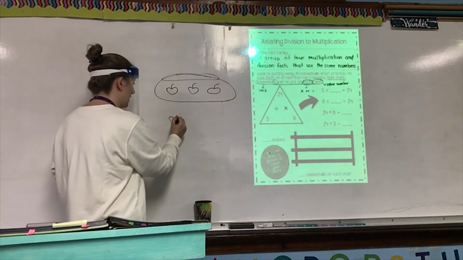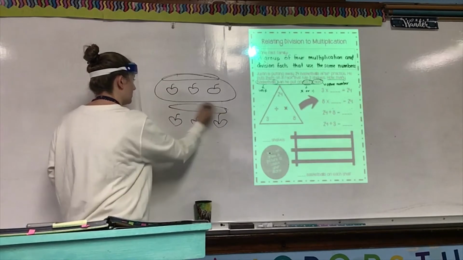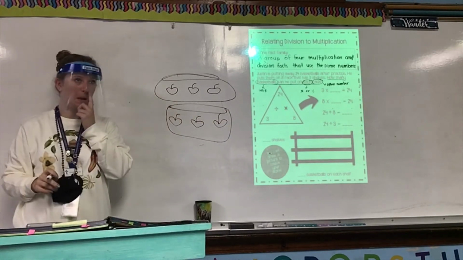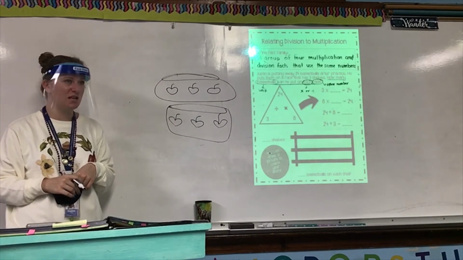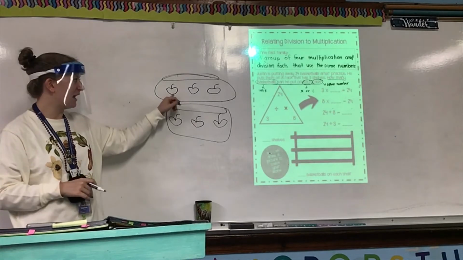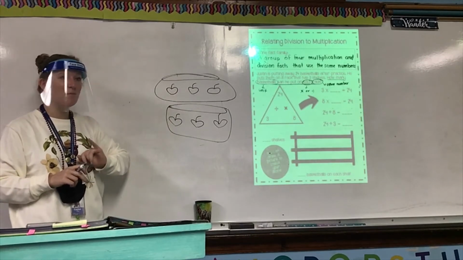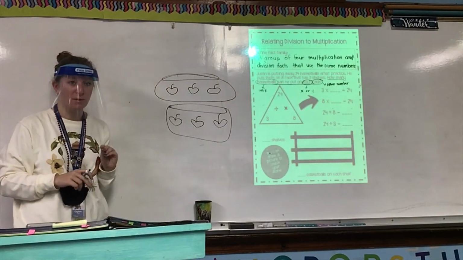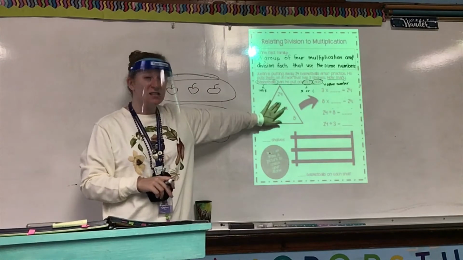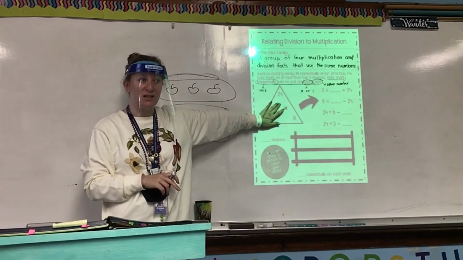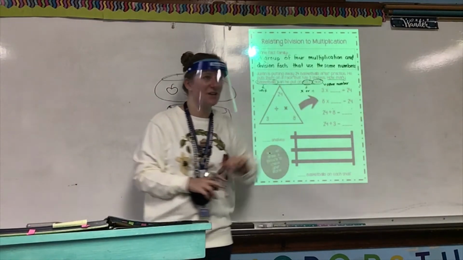But if I'm trying to say, here's my apples again. I have 6 apples. I put them into groups of 3. How many apples are in each group? Well then, I don't need an answer. I'm not dividing or multiplying apples by apples. I'm dividing or multiplying apples by the group, by how many are in each basket. So multiplication and division word problems are a little different because you're not just looking for the number and then the unit. You're also looking for a number and whatever comes after each, typically.